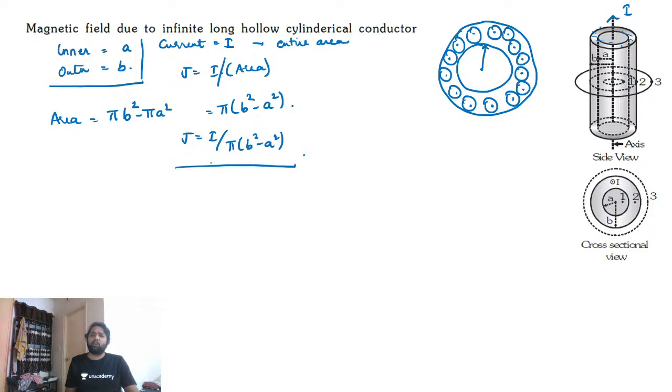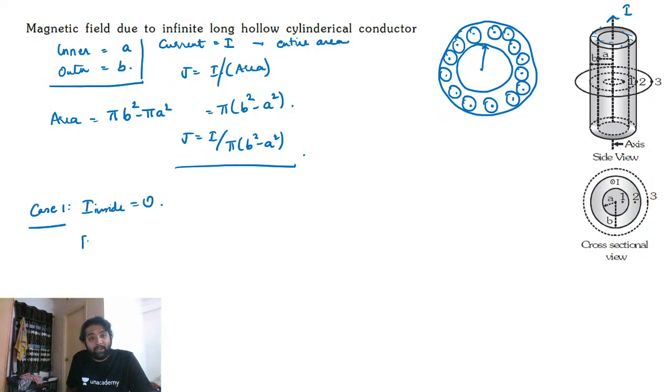It's the same logic now. All right. So now if you take at a distance from 0 to A, I'll take case 1 directly, क्योंकि case 1 यहाँ पे सबसे easy है. In case 1 it is inside and there is no current inside. I inside will be equal to 0. Must. So field inside into 2 pi x will be equal to 0. So field inside कितना होगा? Field inside will be equal to 0.